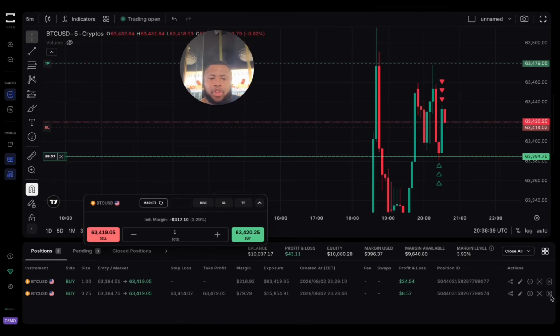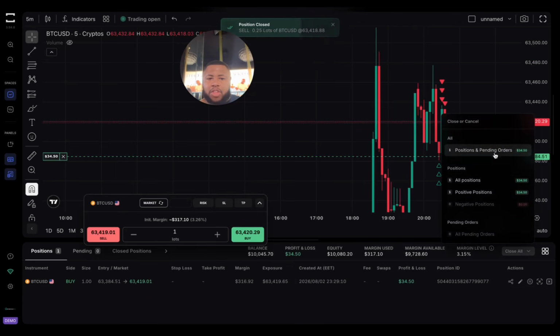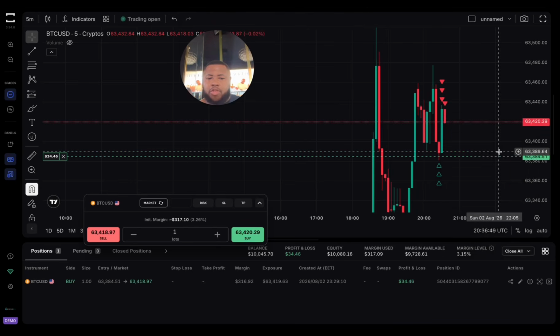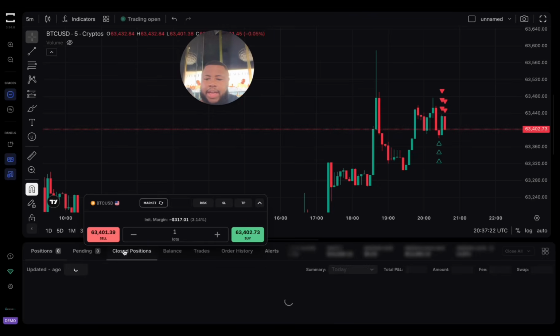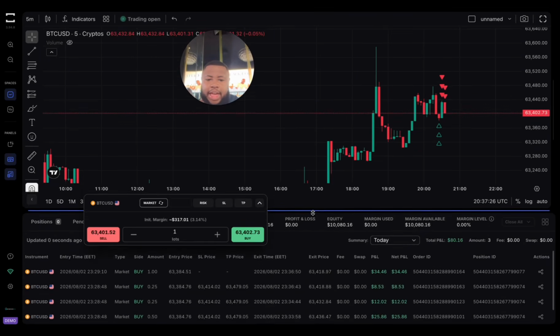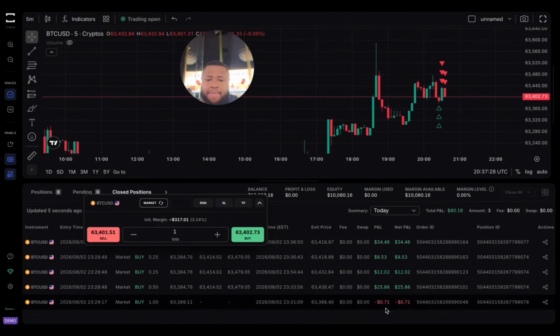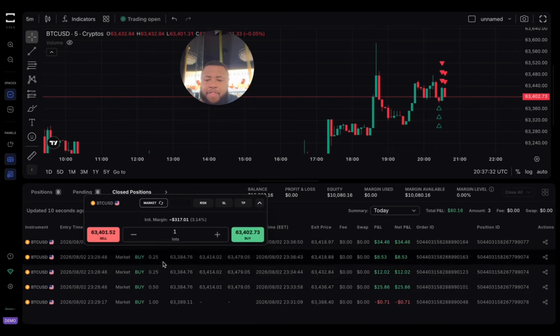If I want to just close this trade, I could come here and hit close, boom. If I want to close all my positions, I can come here and hit close positions and pending orders, boom. All my trades, look, we're already up $80. So I can come here and hit close, and it's going to show me my P&L for today, the week, and look, I mitigated my risk and all the other trades I won. And look, my leverage was basically the same. So it's just about the discipline and execution.